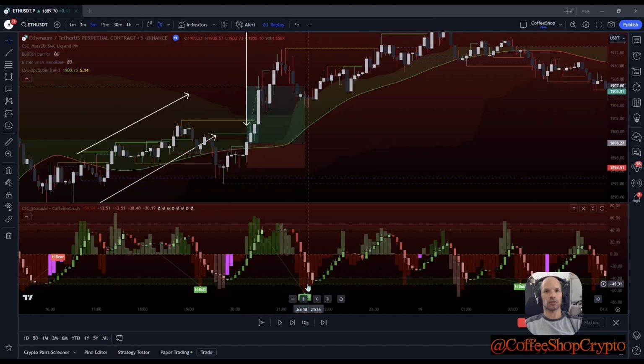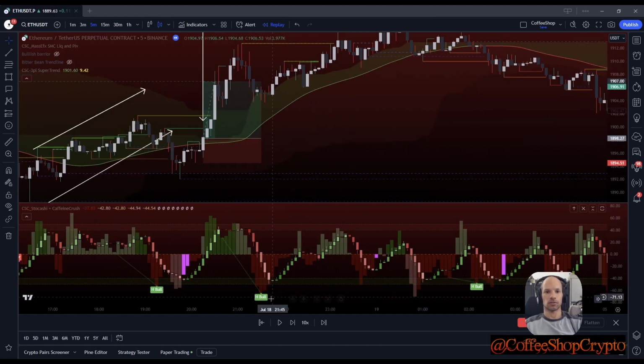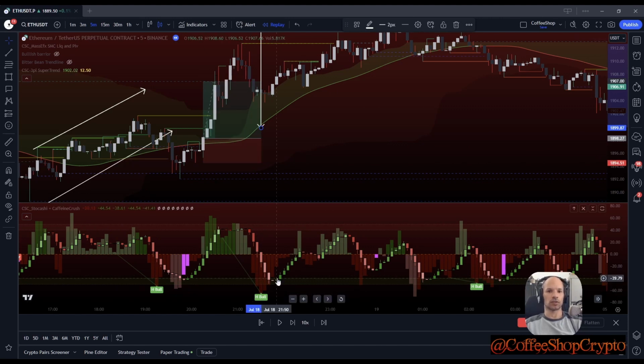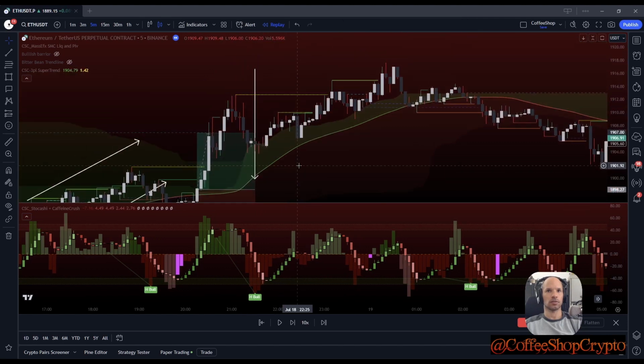Let's see what's going on here. So you get another hidden bullish, right? Another hidden bullish move right here. We had the first one here. You get another one right here. So what are you waiting for? Well, you simply wait for your green setup. Your green here, your green right there, just a little bit. And now your new setup is right. And again, it gets you in at a premium price.